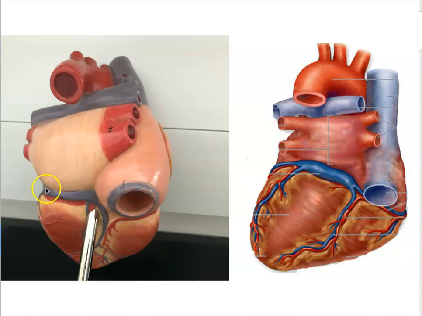So here's the coronary sinus. The great cardiac vein is dumping its blood into this coronary sinus. You can't really see it here, but you can kind of see it here on the diagram. This is the great cardiac vein dumping its blood into the coronary sinus. The other vein you need to know is in the posterior interventricular sulcus. Remember, we have, what blood vessel is this?